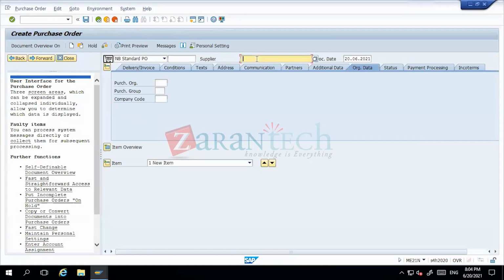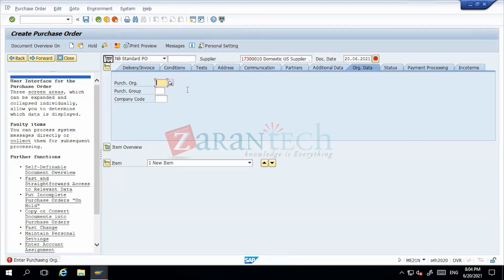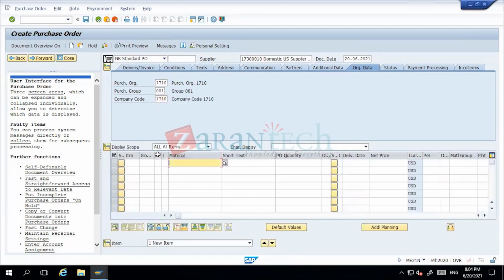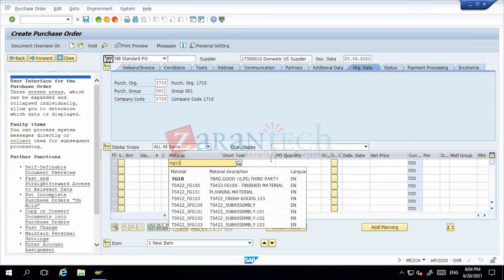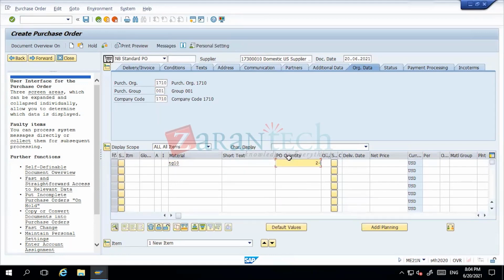for this particular purchase organization, purchase group. Item overview. I'll create for a material quantity. I'll maintain it as maybe a 20 quantity.